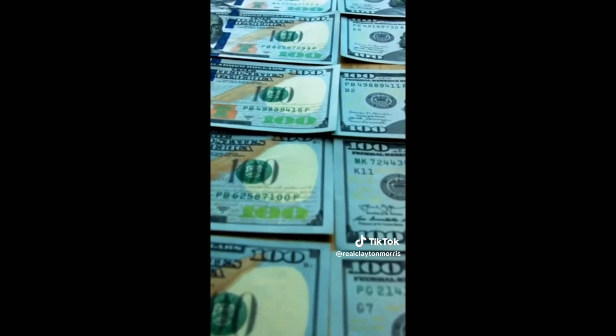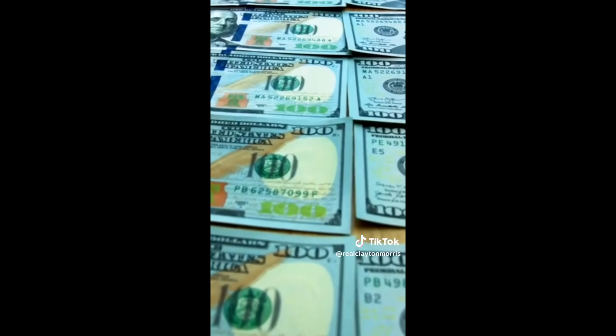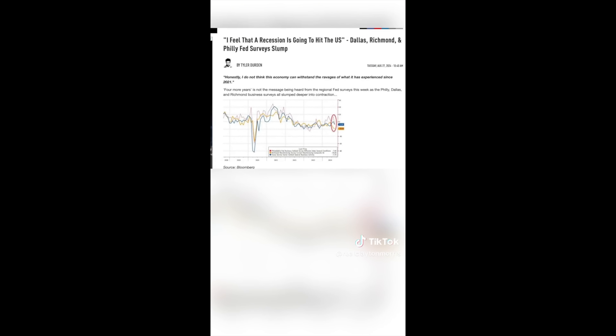As trends forecaster Gerald Salenti just told me, we are already in a recession, and the coming crash is going to be worse than anyone wants to admit. They want to keep the people in power in power — they're running the show right in front of your eyes. They're going to lower interest rates and do everything they can to boost up the economy. The lower interest rates fall, the deeper the dollar declines. The dollar's only high because of the high interest rates. Gold prices could go to $3,000 an ounce this year. New data from businesses all over the United States is telling the Fed that Americans can't afford anything, thanks to Biden and Harris's economic policies: 'Our data supports the thesis that consumer spending is paring back materially. We will start seeing significant negative impacts to our business if spending continues to decline at the current rate.'